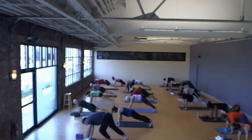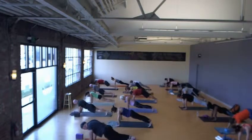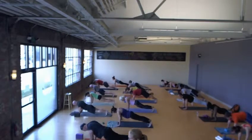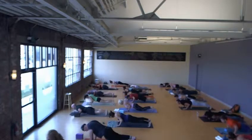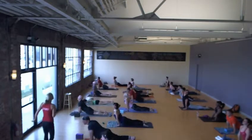This is part one of a 4-part chaturanga. With your hands flat and your feet stretched all the way out. Lower halfway down to low plank. Look out a little bit more in front of you, Maggie. Now rise to upward facing dog. Lift your heart through your arms.